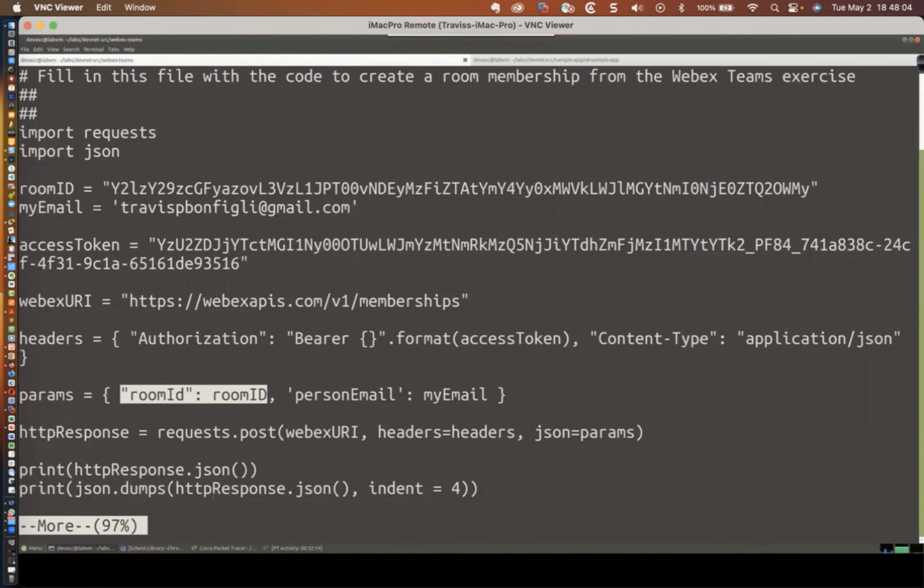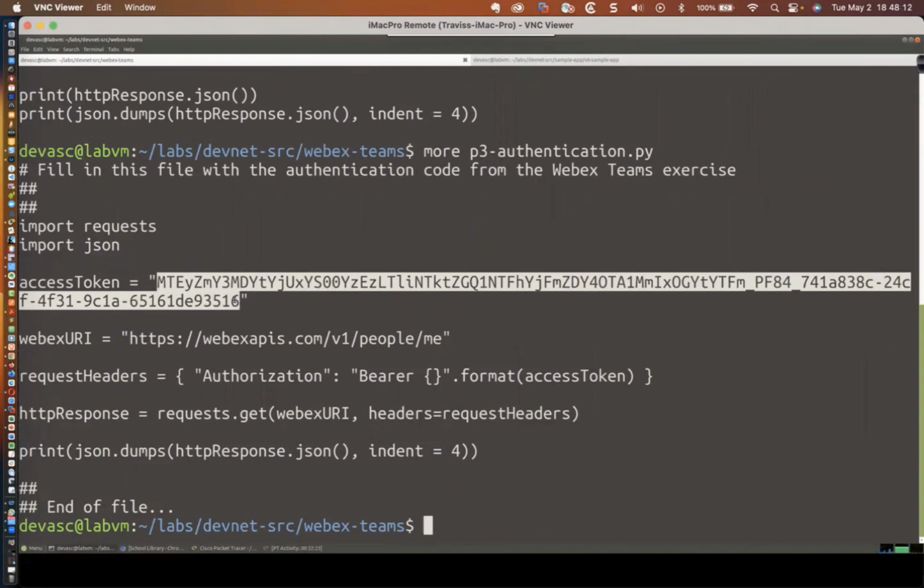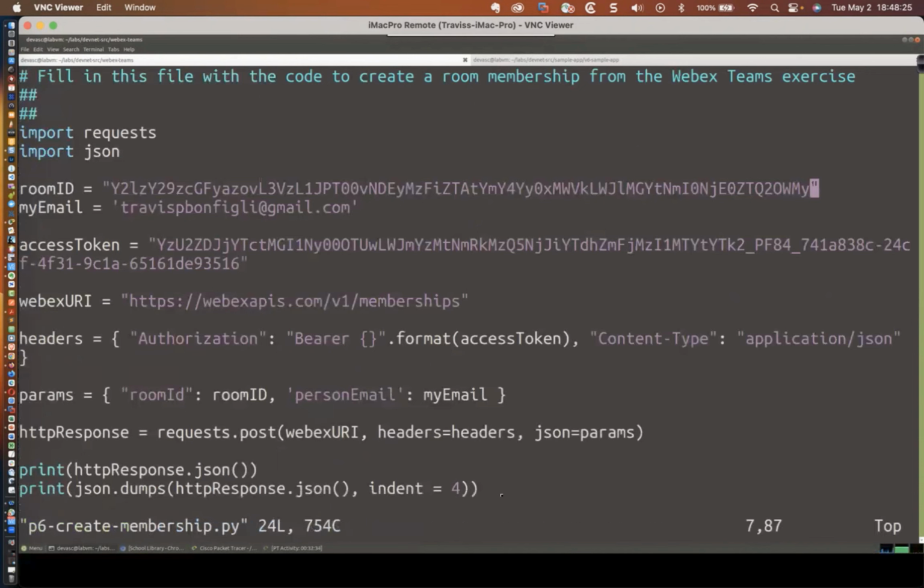So a couple things I need to take care of here real quickly. You guessed it. I need to get my access token. So I'm going to grab my access token here and say copy. And then we're going to say vi P6 create membership. The first thing we change is the access token.